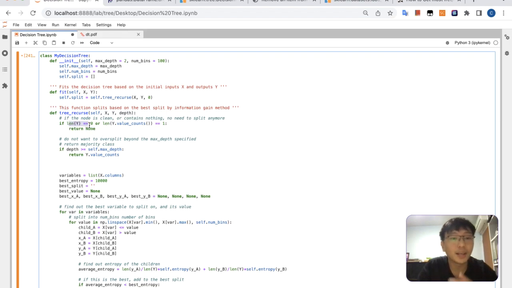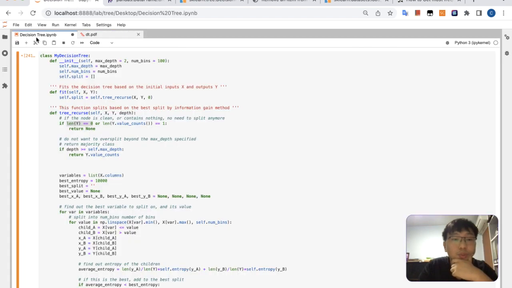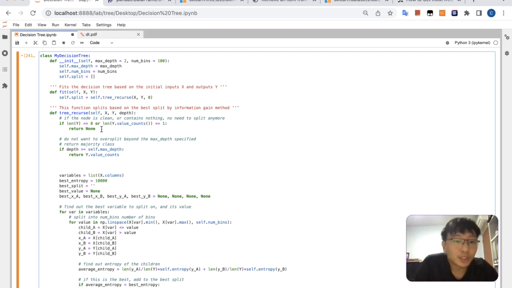Okay, so if this length y is 0, actually it doesn't matter because nothing will come here. But just to play safe, we sort of need to give a certain value, even if it's a non null branch after you split. Maybe if you only split one time and then you don't have another branch here, you kind of need a value to give the decision tree to make a decision on. So we should just return maybe just one value.